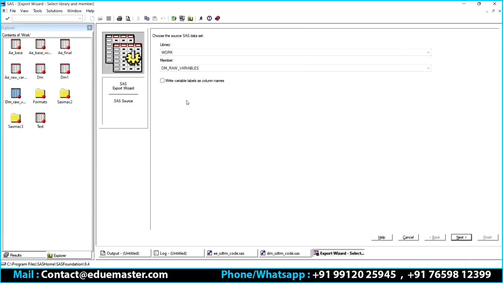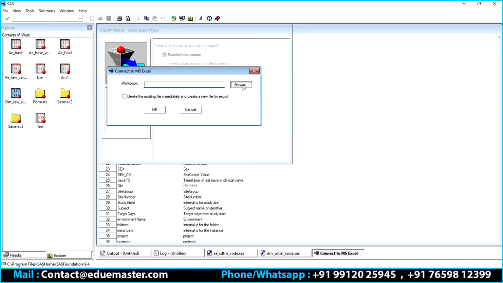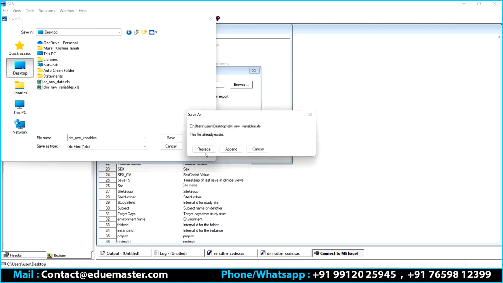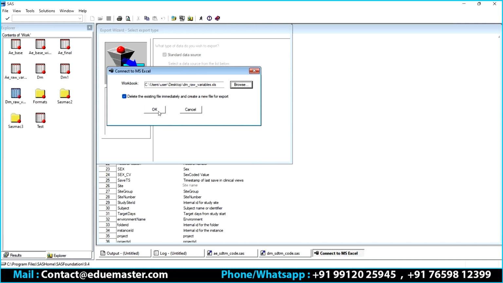I'm going to export this particular one to refer to all my variables whenever I need. So I'm just going to keep it on the desktop itself. I'm going to call this DM raw variables.xls. Okay, save, replace, yes, and okay.